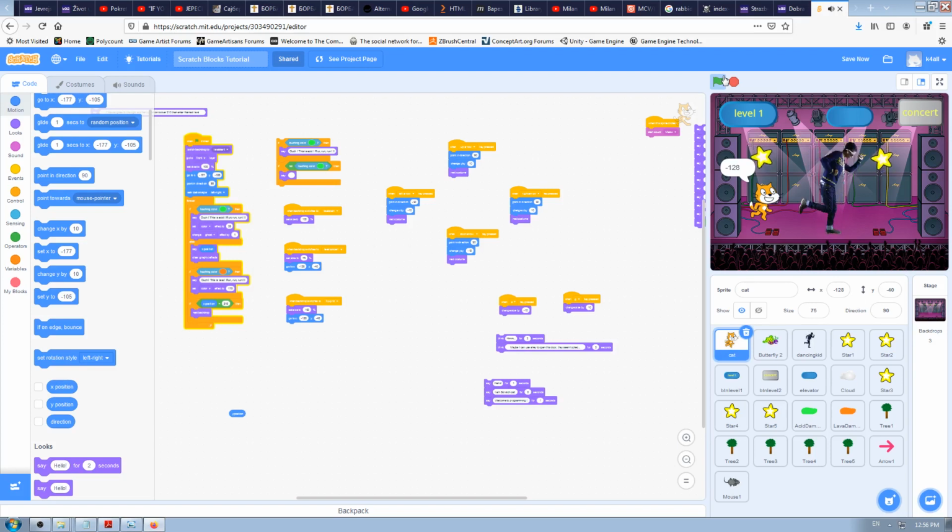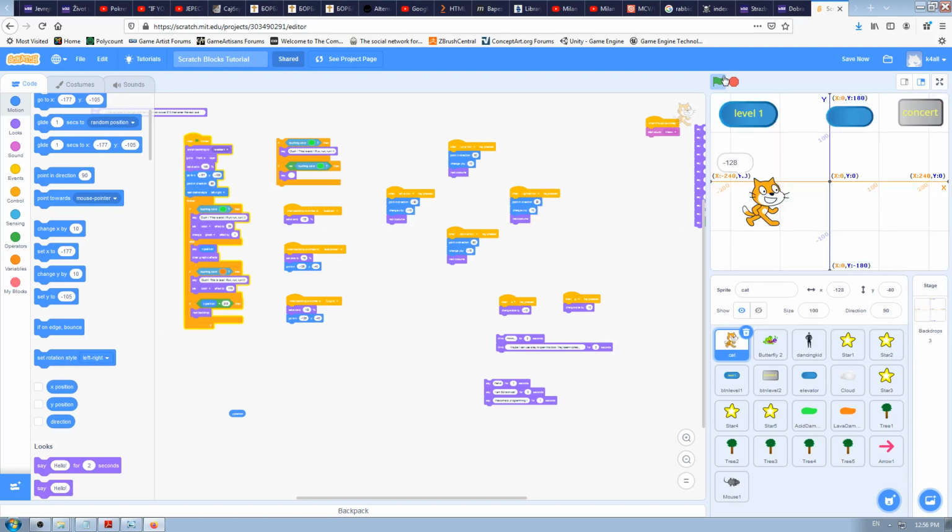Then the music starts. It's a little bit annoying. I will stop this music and detach it in a second, but let's see if everything else works fine. Now when I go close to the edge, I should be advancing to the third level. That works great. And now back to the first when I go to the edge.